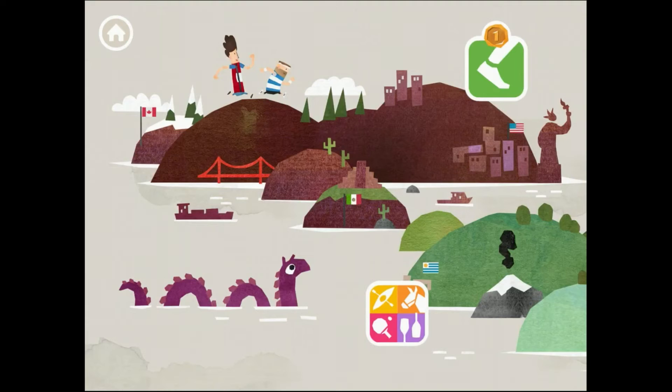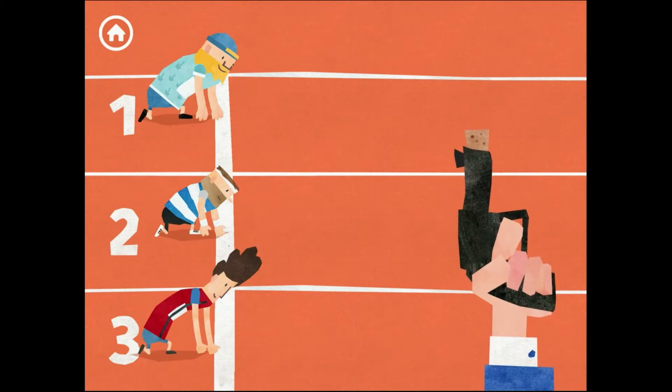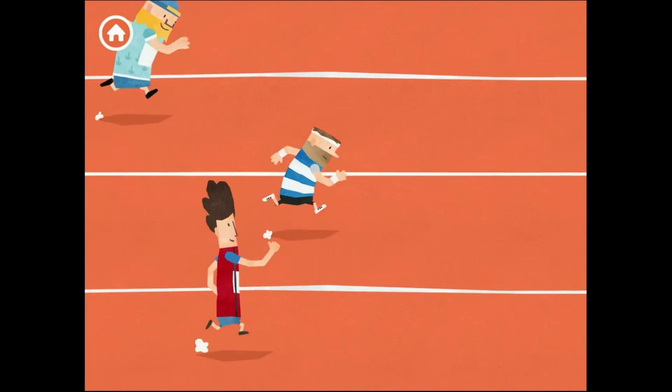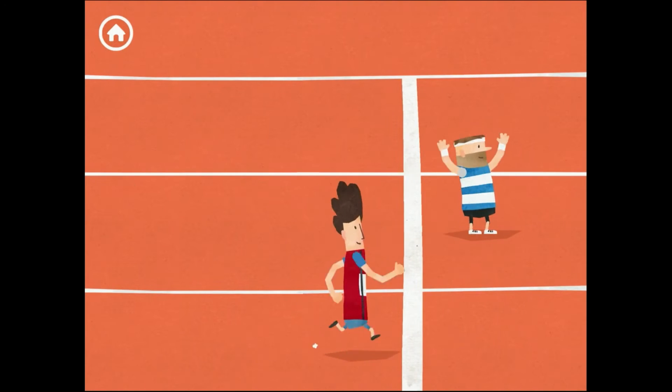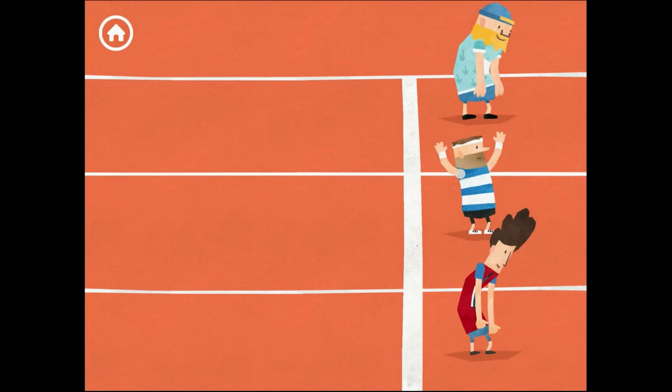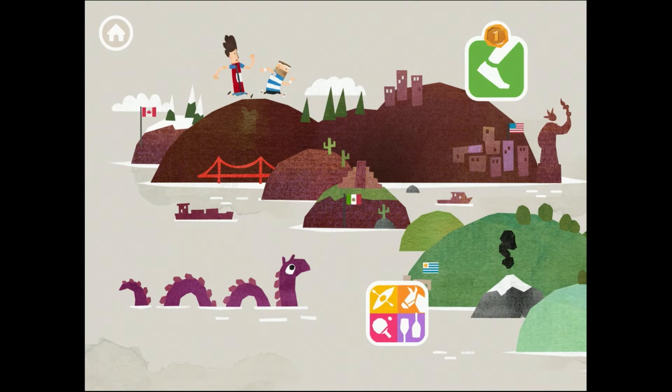Coming soon - for now all I can do is run, so I'll try again. You can admire my Usain Bolt-style skills on the touchscreen. Can I do it with two fingers? I'm tapping alternately with two fingers and that's even faster. What I'd quite like here would be a timer so I could see my time for running and try to beat it in future. But as it is, I basically get to be at the top.